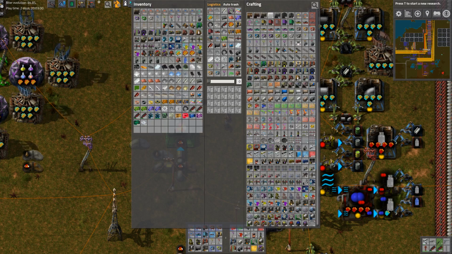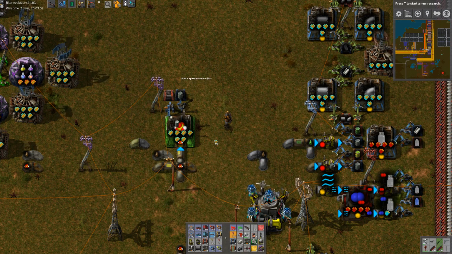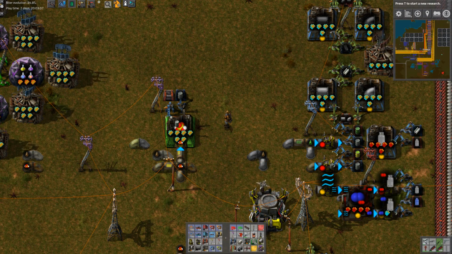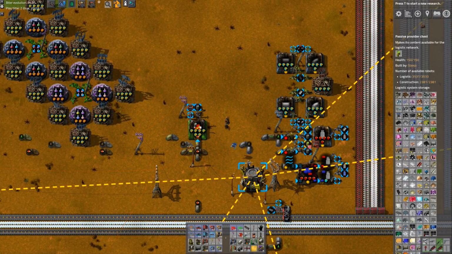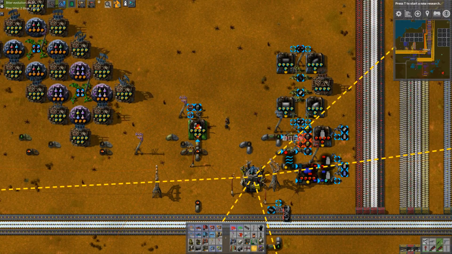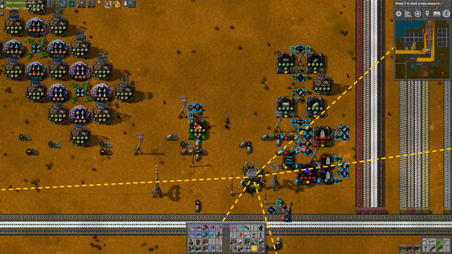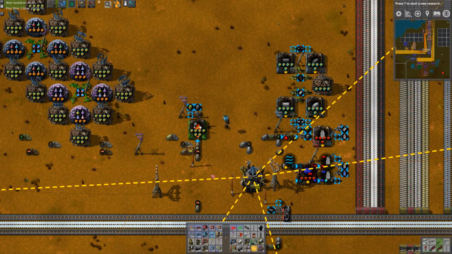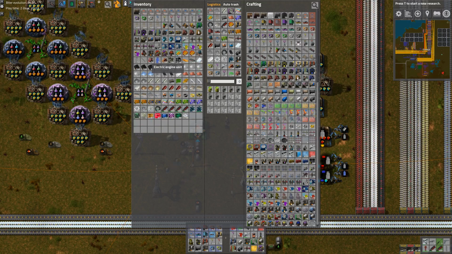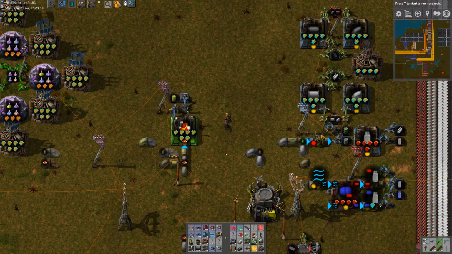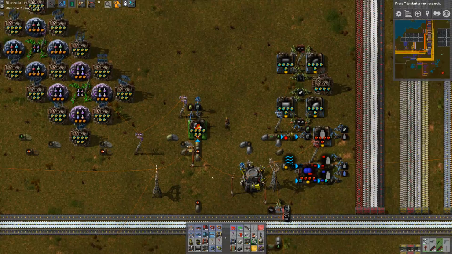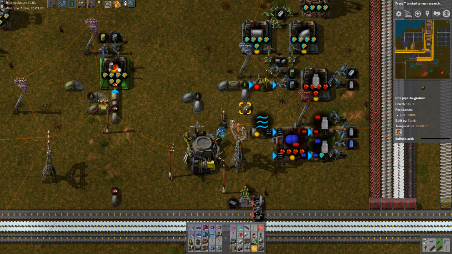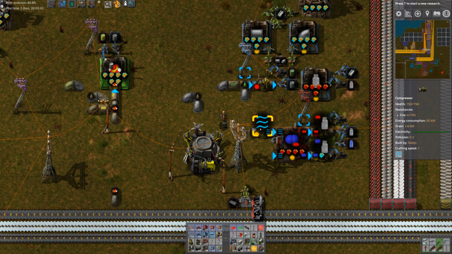And oop, there it is. Okay. So that is, this here is the sulfuric acid barreling setup. Okay, get rid of all those barrels because I don't want them. Alright.